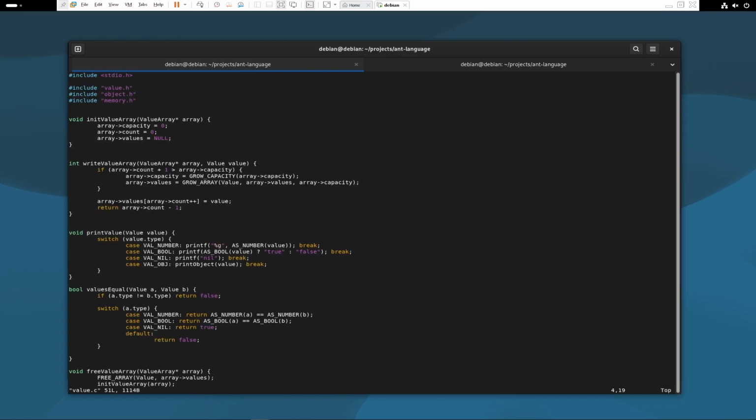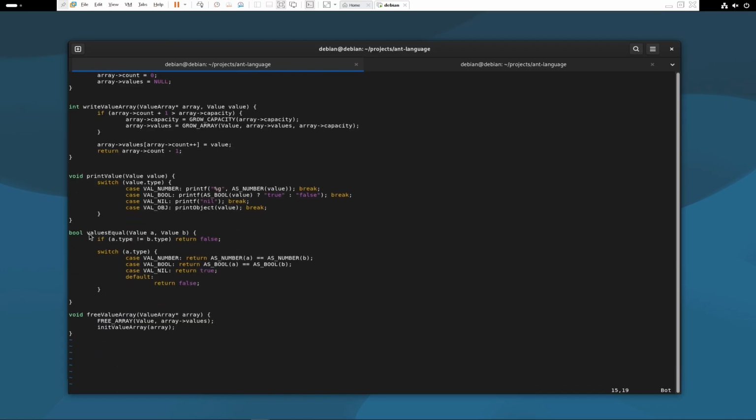So we need to go to value.c to add the implementation of equal to test if two values are equal. We need to add that case, val object. What we need to do is compare.